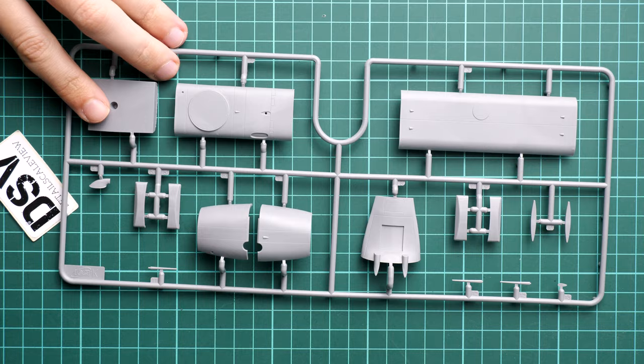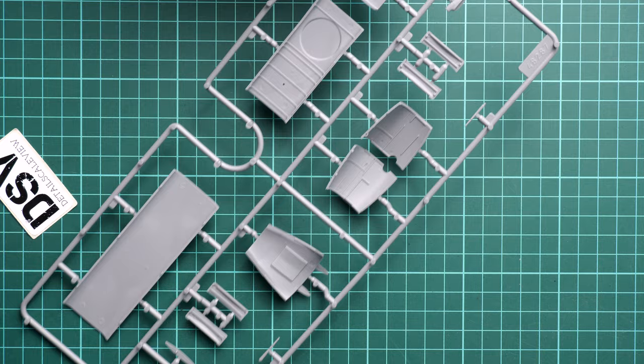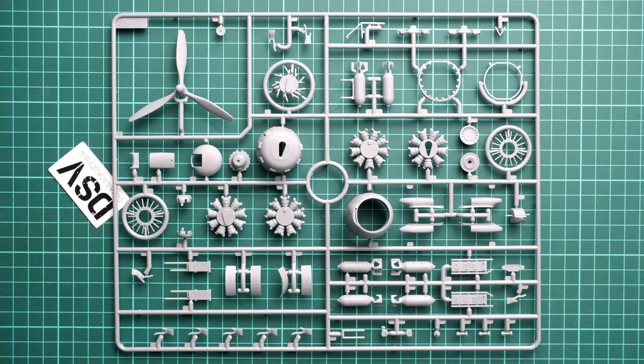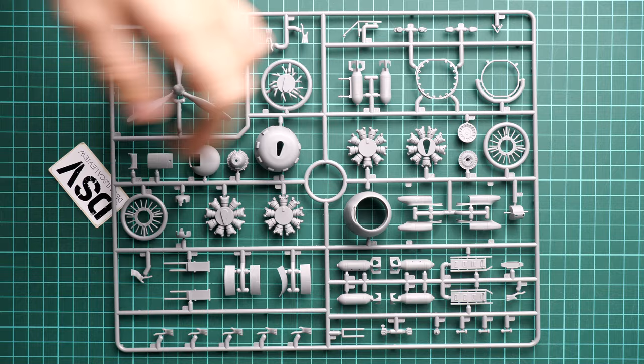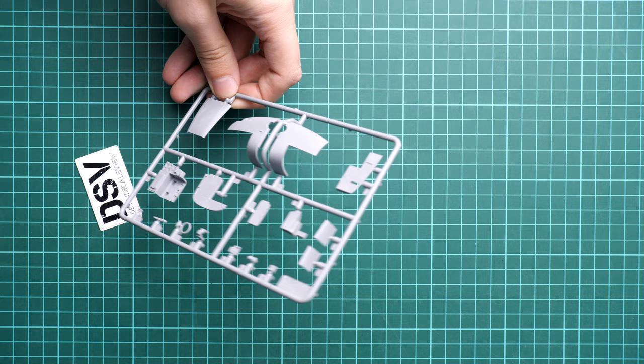Next is the fuselage bottom panel sprue — we have the bottom panels and nose section elements. Flipping them over, you can see guiding pins inside to help with alignment. Then there is a pair of identical sprues dedicated to the engines. Even in this combo set, ICM decided not to skip it and included fully detailed engines for both engine gondolas, so both can be displayed open. It might be a wise idea to make the frontal cooling section easily removable so you can expose the engine underneath.